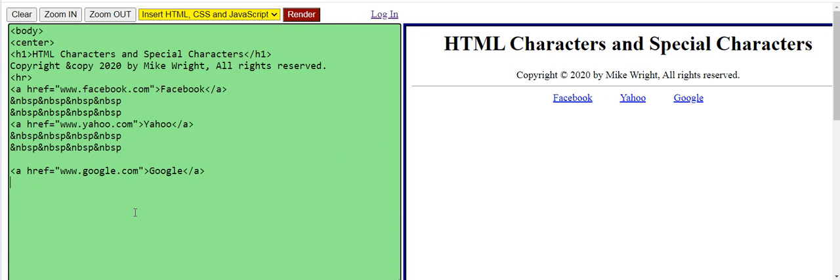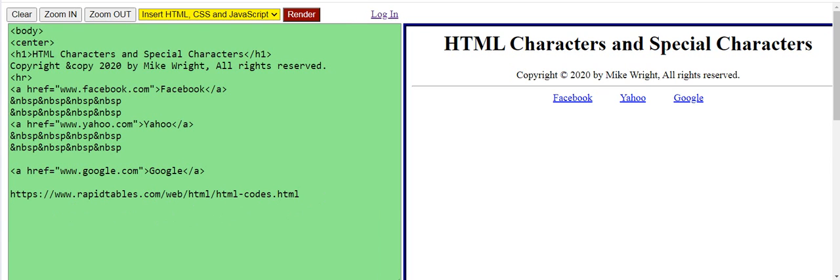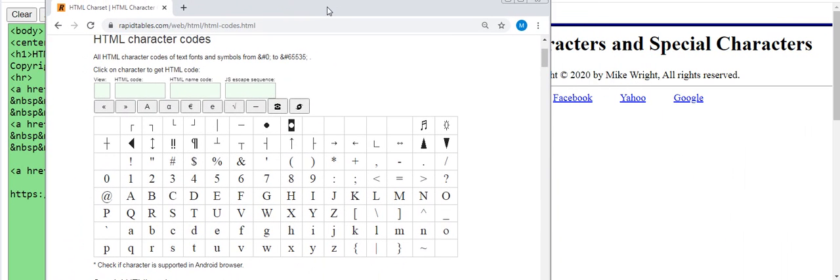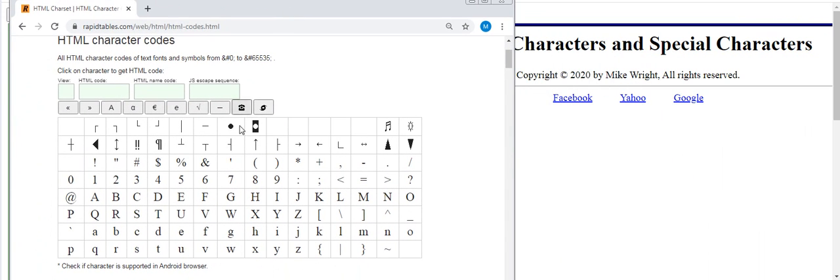There's a website that you can go to see these special characters. I'll type it right here. It's on rapidtables.com. There's the full website URL, and I'll bring this up so that you can see it. Okay, this is the Rapid Tables website. So you can click on any character and it will give you the HTML code that you can type in.